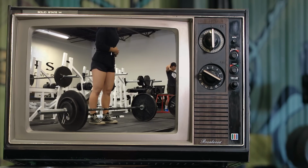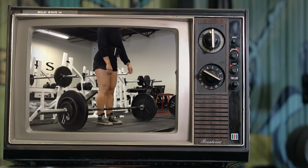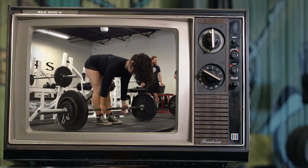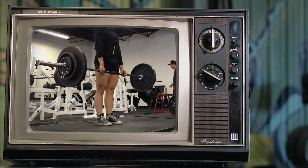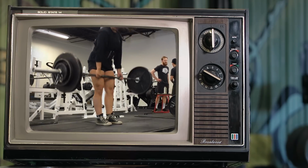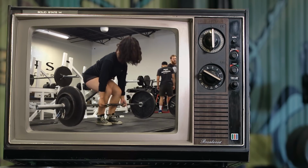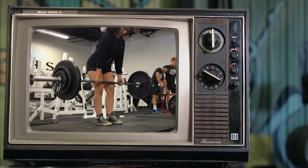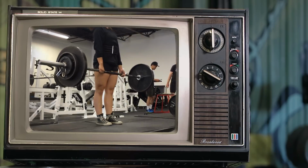I would also probably cue you to make sure that you're trying to push the bar off the floor using your quads, you know, create that leg press feeling that I talk about all the time in every video. And I think that'll go a long ways for you. But the biggest thing is just get that weight back on the heels a little more, push your butt back behind you, not sitting down, not squatting it quite so much. And I think that's gonna account for a lot of improved consistency in the starting position of your deadlift.